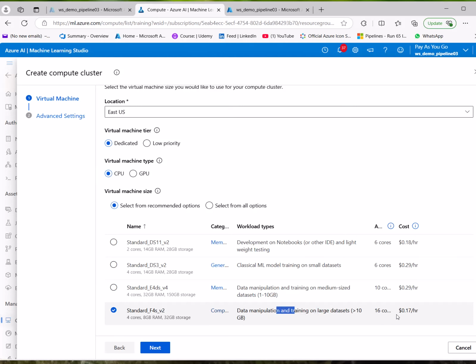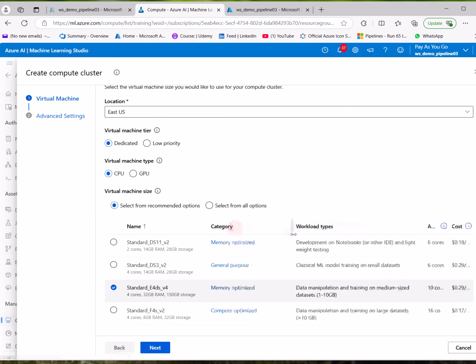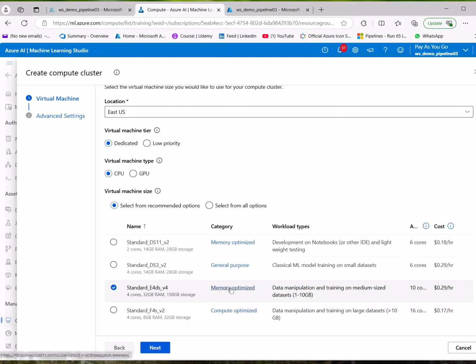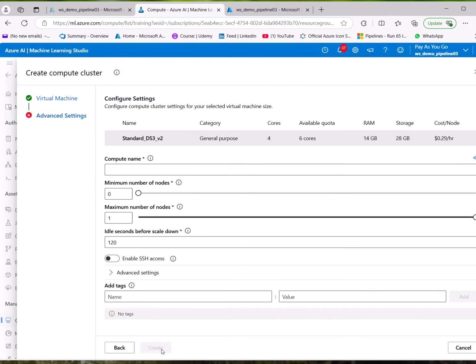But as you can see, this one is okay. This is cheaper than that one, because that one is maybe memory optimized, could be, but I don't know. Let me select this one, go next, and here's the magic.